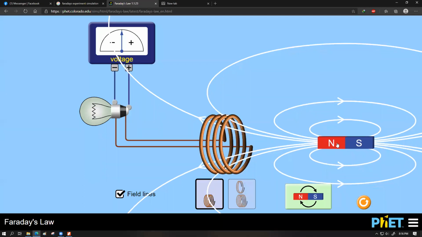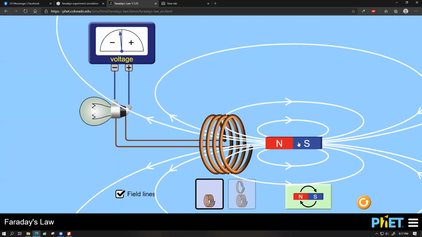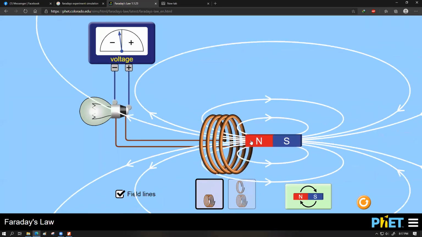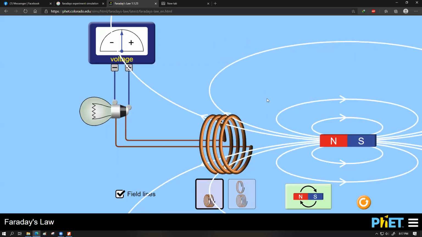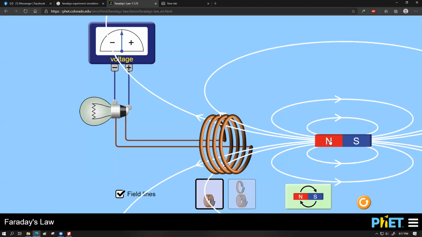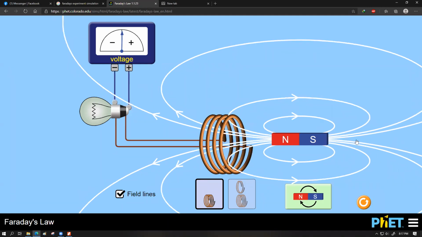The second observation is that closing in the North Pole gives us one type of EMF. Have a look. If I'm bringing the North Pole closer over here, the EMF is happening to the left, and if I'm moving it to the right, it is happening to the right. So the second statement was that changing the pole or changing the movement direction reverses the EMF orientation. Which means that if I bring the North Pole closer in, we're having a negative EMF. The galvanometer is deflected to the left, so I'm naming it a negative EMF. And if we move it to the right, we're having a positive EMF.